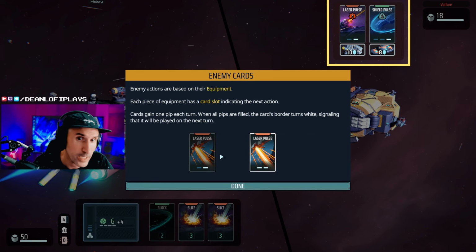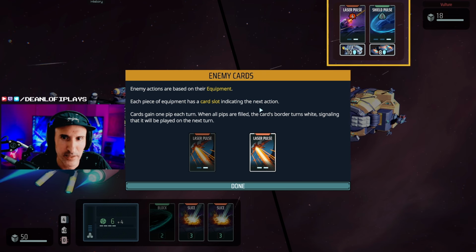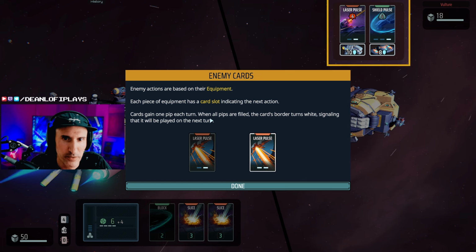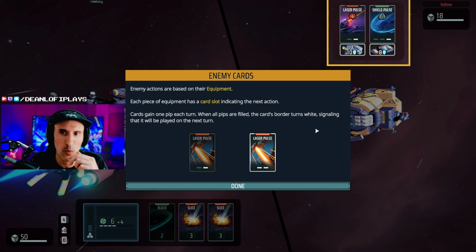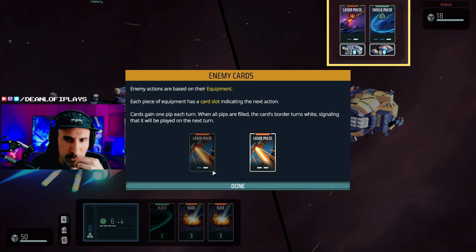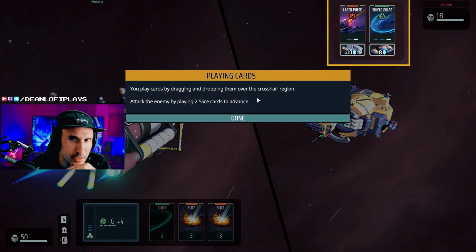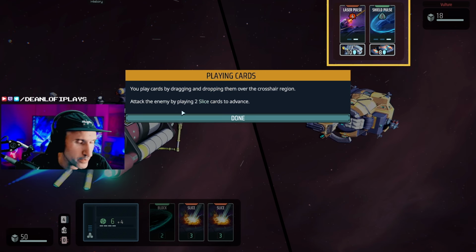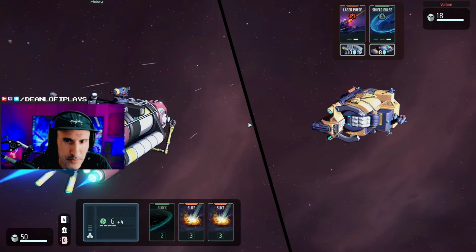Enemy actions are based on their equipment. Each piece of equipment has a card slot indicating the next action. Cards gain one pip each turn. When all pips are filled, the card's border turns white, signaling that it will be played on the next turn. You play cards by dragging and dropping them over the crosshair region. Attack the enemy by playing two slice cards to advance.